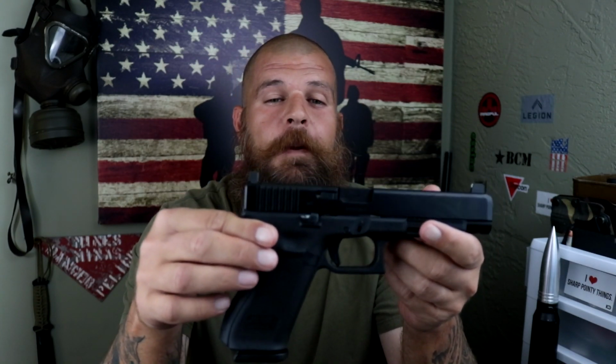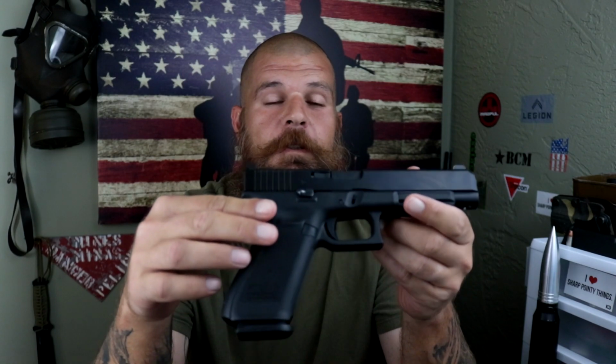Gen 5 Glock, dudes. They say that they have made some super scientific, ultra hyperactive changes to the Gen 5 Glock. A lot of people say it's a Gen 2 with a new finish. There are some changes I absolutely do like about this, and there are some changes that I could just care less about. There are no changes that I hate, okay?